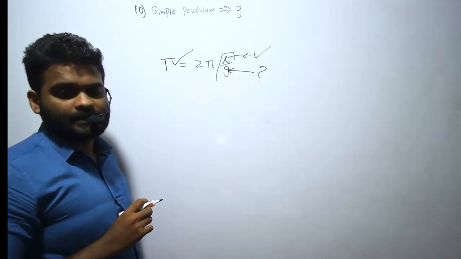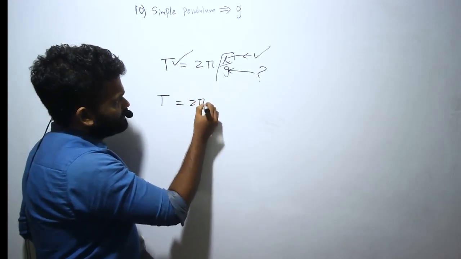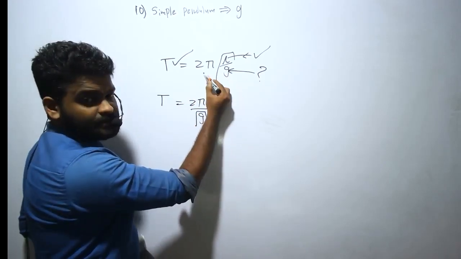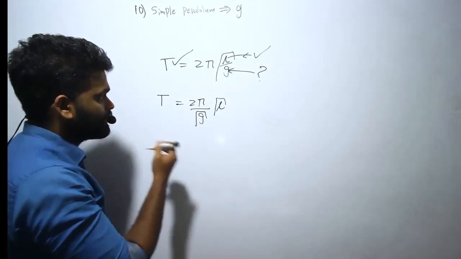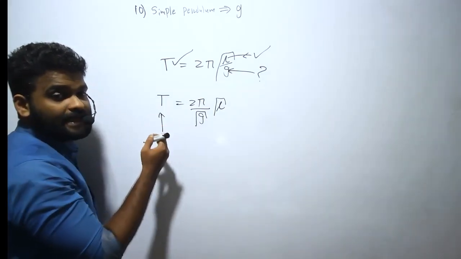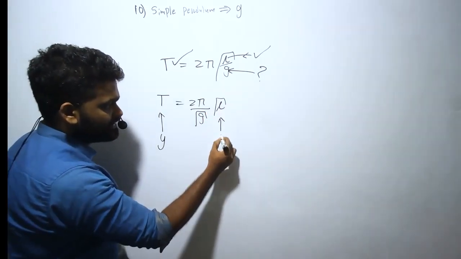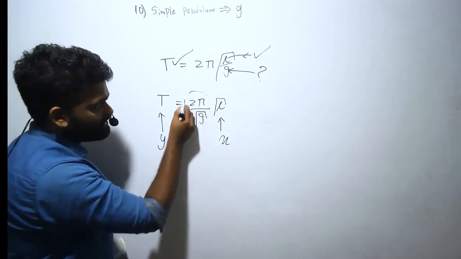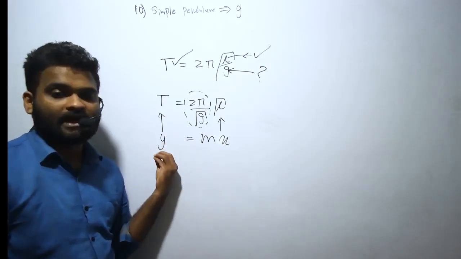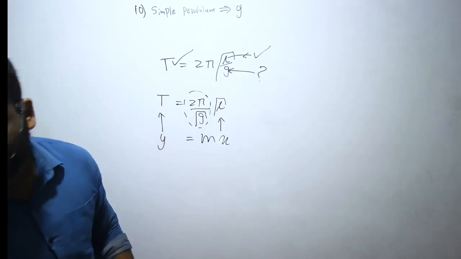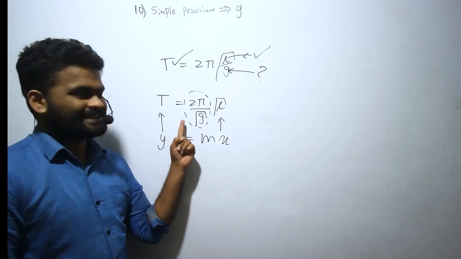There's another important thing that we have to talk about. So this is 2 pi. You can write root g here, and root L here, right? You can choose this value to be the dependent variable, y, and this root L to be the independent variable. And this becomes the gradient, simple m. So we have a y equals mx graph. In order to have the graphical method, you need to have y equals mx plus c. But this is not correct. This is less accurate.